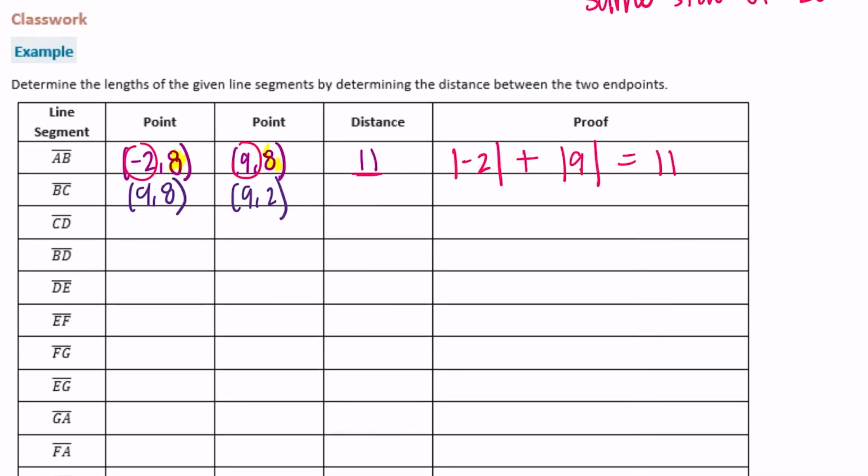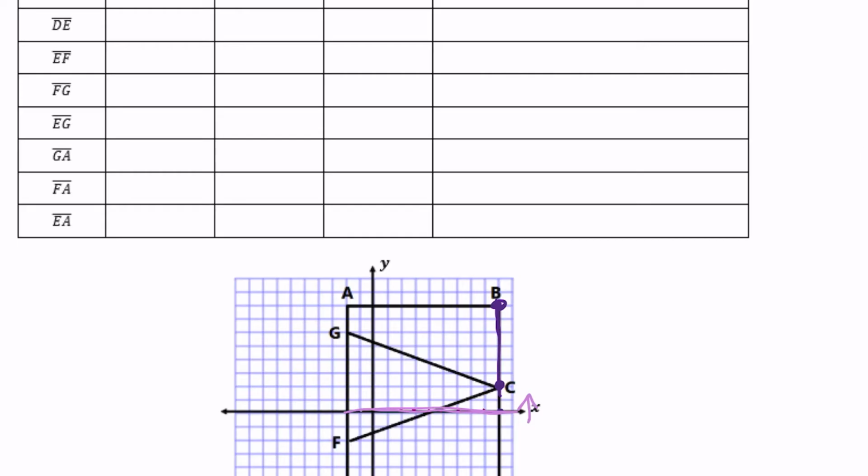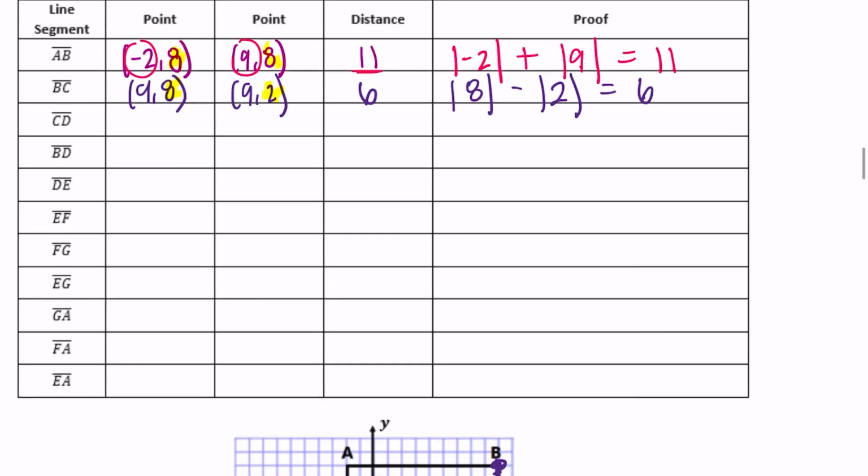So let's find the coordinates that are different. X coordinates are the same, so we're going to do the absolute value of 8 minus the absolute value of 2 is equal to 8 minus 2 is 6. So the distance would be 6. And we could also have gotten that by just counting. So 1, 2, 3, 4, 5, 6. The distance is 6. But this is useful because when we're getting into coordinate grids that we're using very large numbers, you're not going to want to count, right? You're going to want to be able to use an equation.